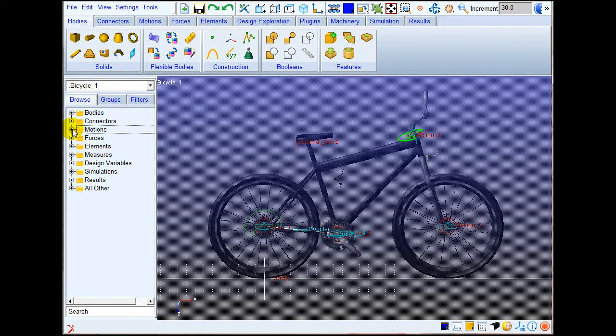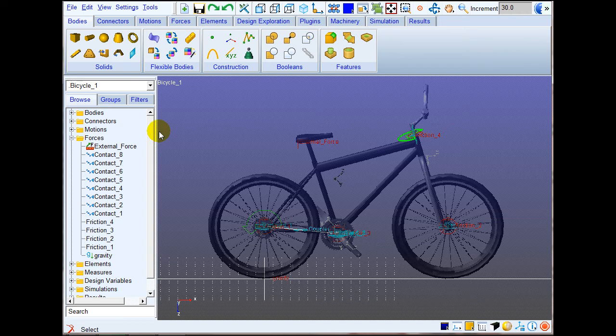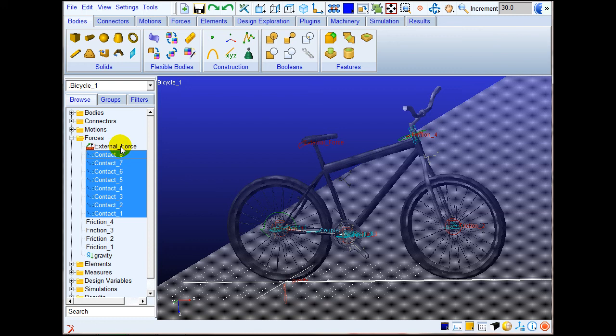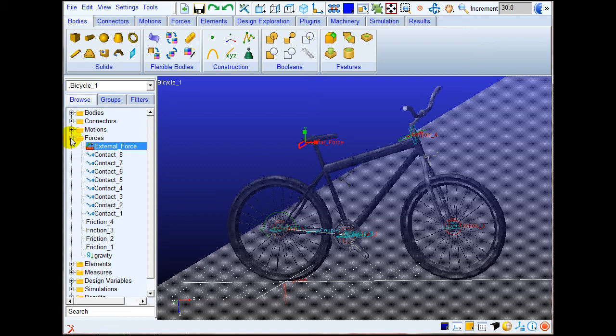On the other hand, the considered forces that affect this system are configured in the forces section of model 3. This section has the gravity, the friction forces associated with the rear wheel, the front wheel, the central traction subsystem, and the steering subsystem. Then, contact forces between each element of the bicycle and the floor are also shown. And finally, a lateral force on the frame was programmed to simulate external disturbances.